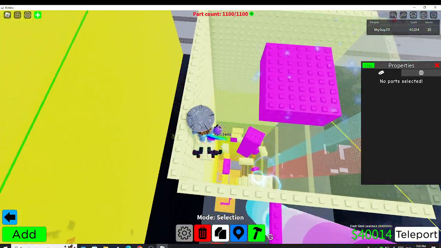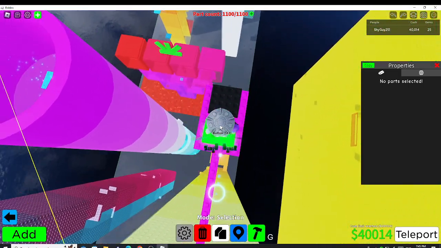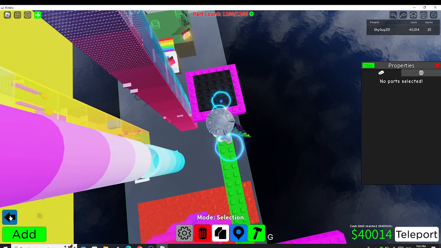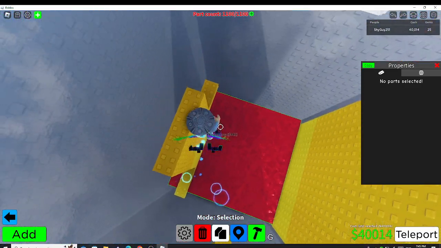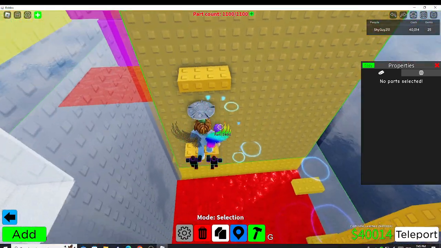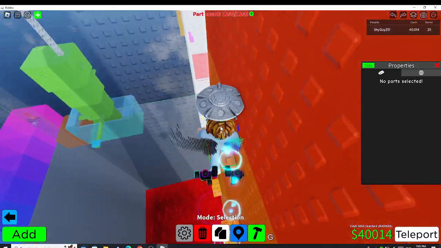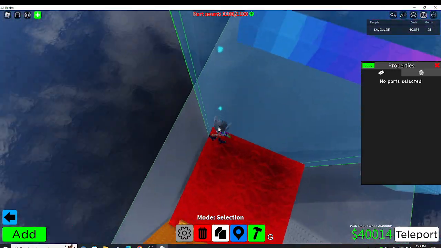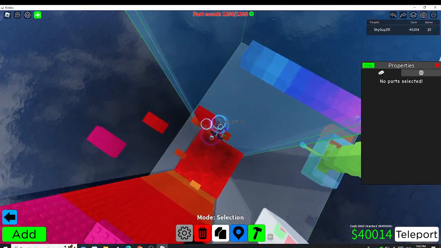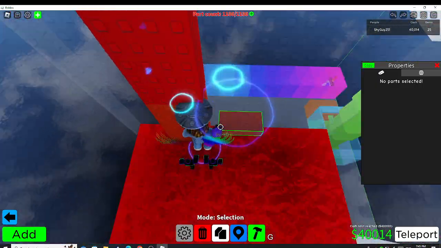Ow. Press the button. Now this platform appears. Yeah, I'm thrown right into the final section, which is one of, if not the hardest section in the tower. As you can see, I'm not very good at it. No, I'm not good. There we go. See, I said it. I'm not good at it.